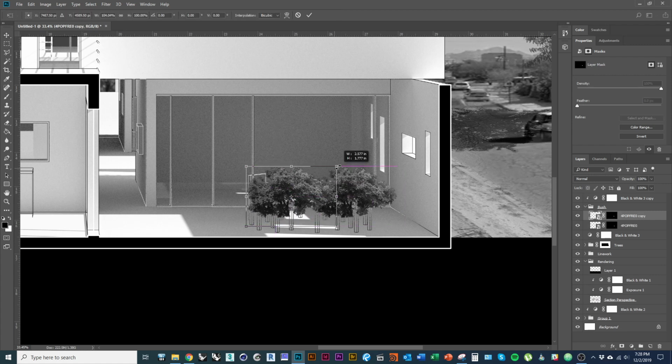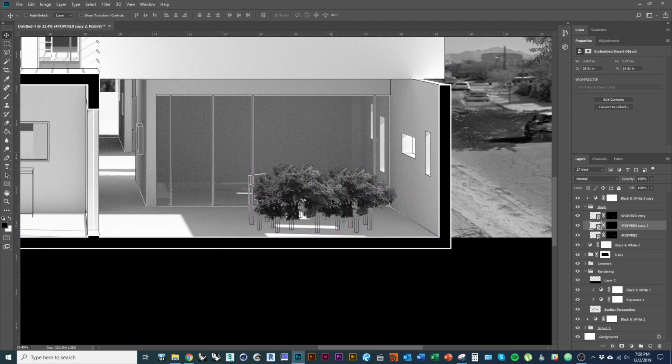I'm actually just going to make a few copies of this guy. I'm not going to worry about using a different one for each. You can right click on that layer and hit duplicate, or you can just hit Control J, copy it. And then we'll just make them all a little bit lighter. There we go.